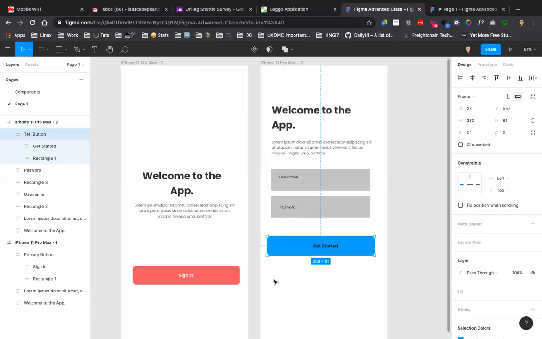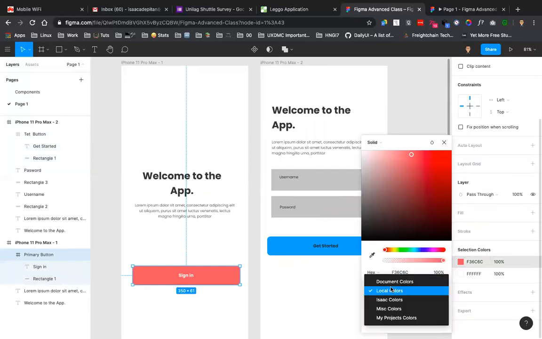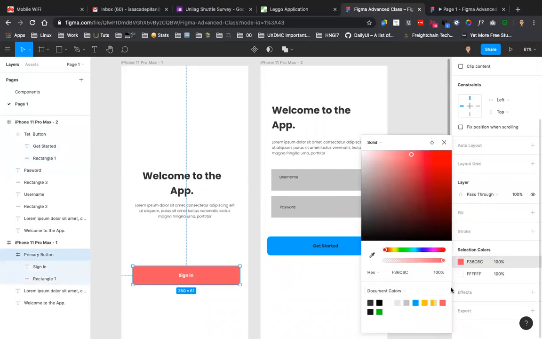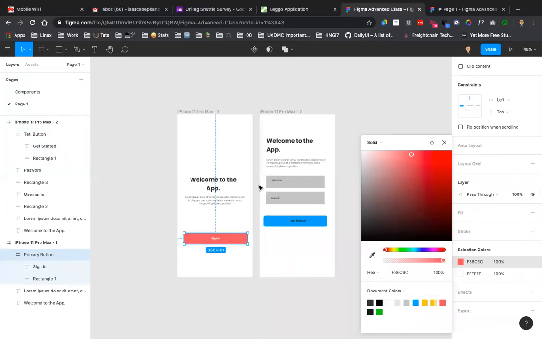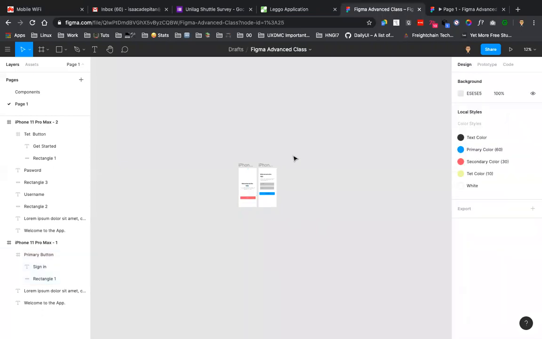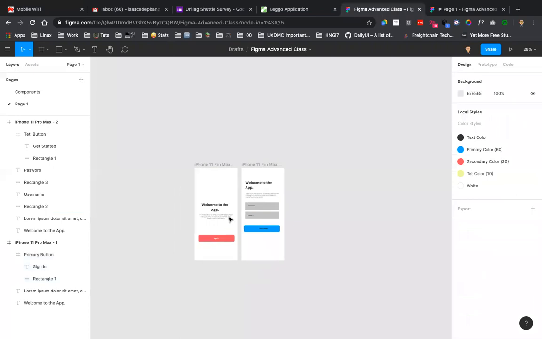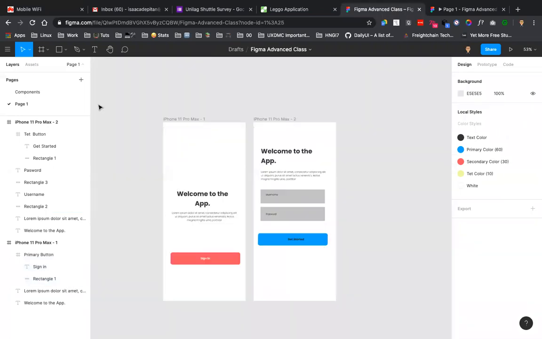Because in many cases, when you come in here to select and go back to documents, you are seeing so many things, even colors that you are no longer using. We were using green before, but I don't know where the green is now, you get. So it's advisable to just set your local styles for your colors. That way you don't have issues.